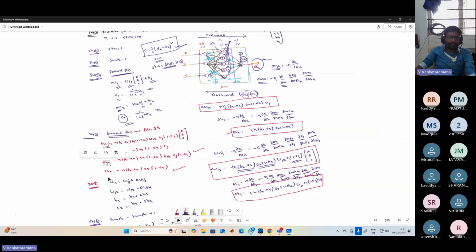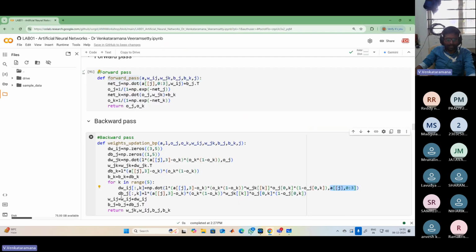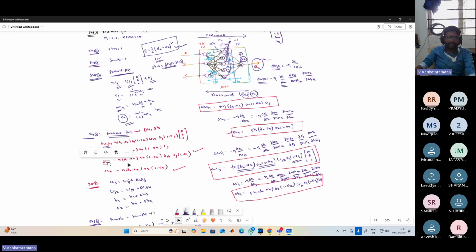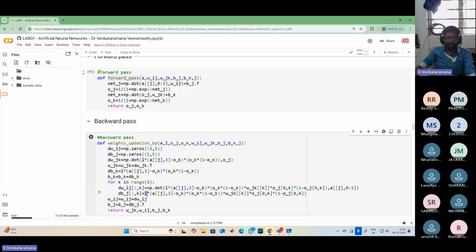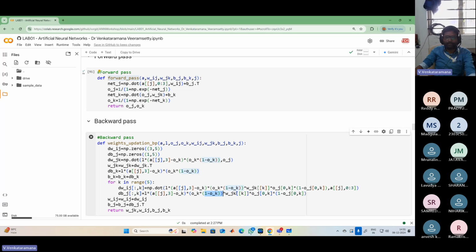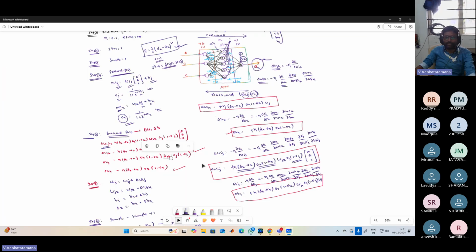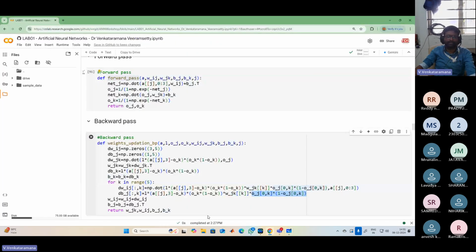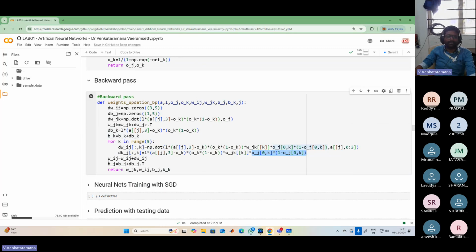Right? Similarly, delta bk equals eta into dk minus ok, delta bj equals eta into dk minus ok, where eta is the learning rate, dk is the desired output from the last column, ok is the output, into 1 minus ok, into wjk, into oj into 1 minus oj. So this is how later we have to calculate wij equals wij plus delta wij, bj equals bj plus delta bj. This is called your backward pass.